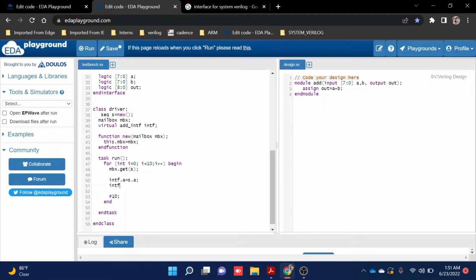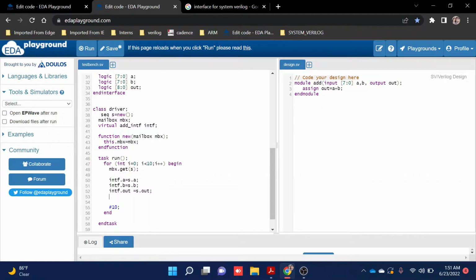So I'm writing it like that, and then interface dot b equal to s dot b, and then interf dot out equal to s dot out, and yeah, that's it.